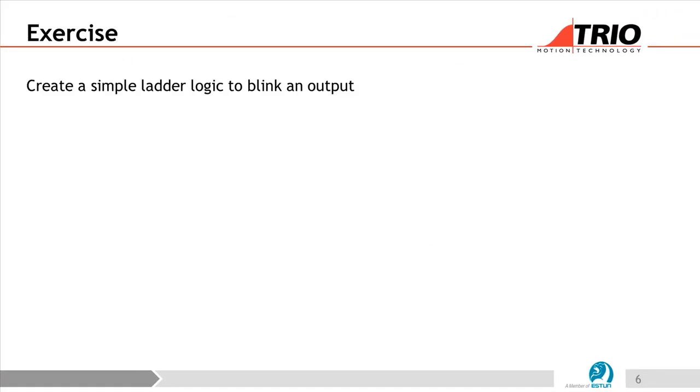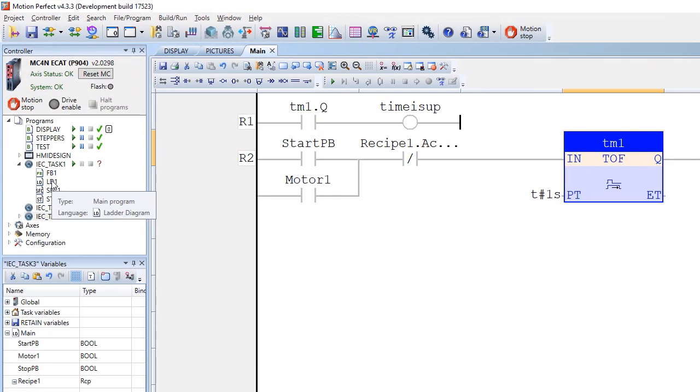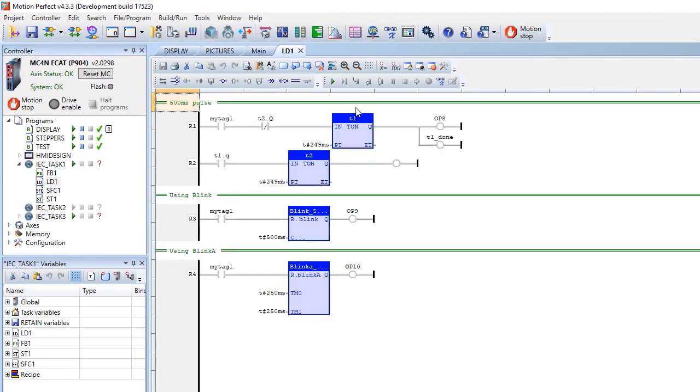So any idea on how to blink an output? This is pretty much hello world in anything really. There you go, probably so. Which one is that? The timer on, timer off? Yeah, you can do that. Yesterday I was doing this exercise, and I did the old-fashioned way of doing it. Is there any toggle function? I'm getting to that. Yes. So here we go.